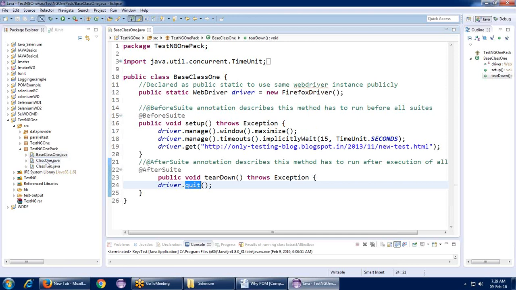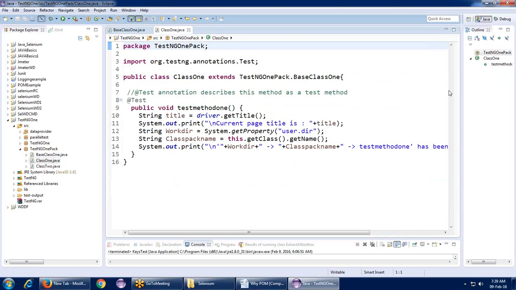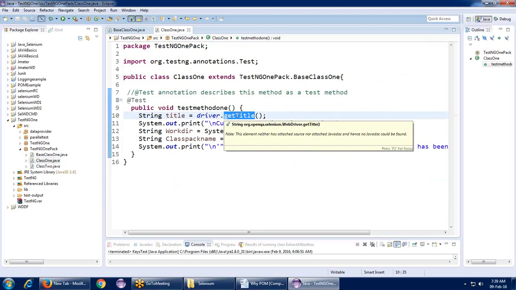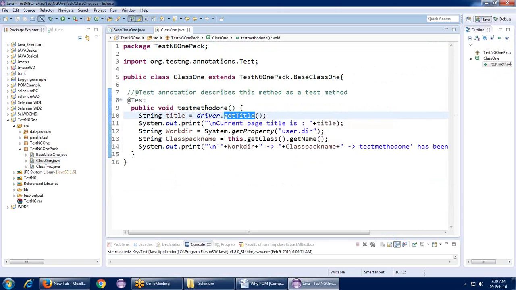I can see that in class 1 we will not put any before or after related annotations regarding the environment setup. It only contains that test, where I am just getting the title of whatever URL is opened up. So ideally consider it as one of the Selenium logic or whatever script that you want to design as a test case. It can be, let's say, login.